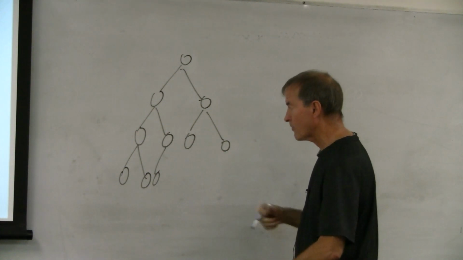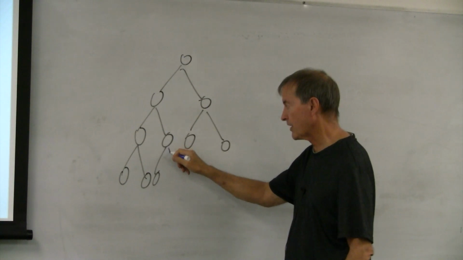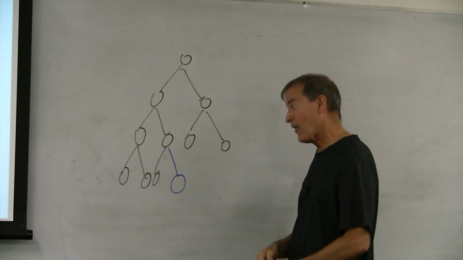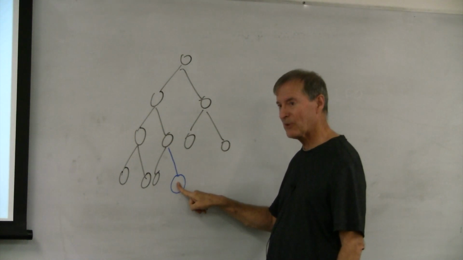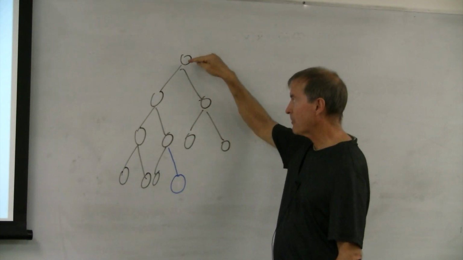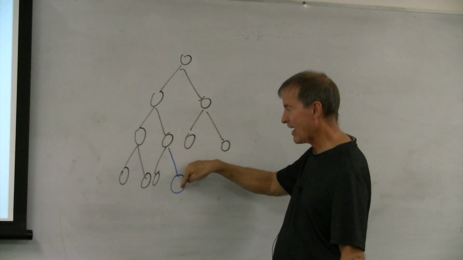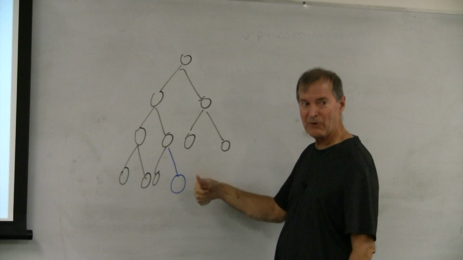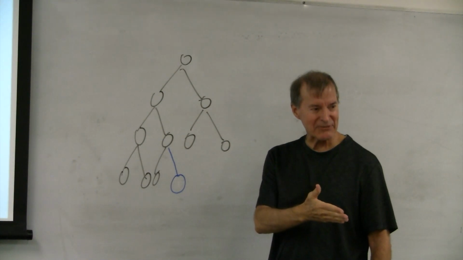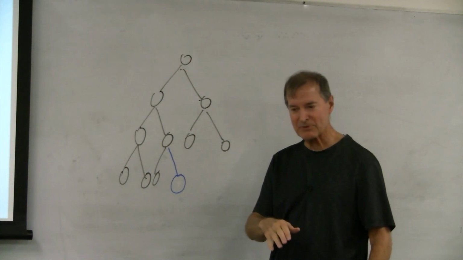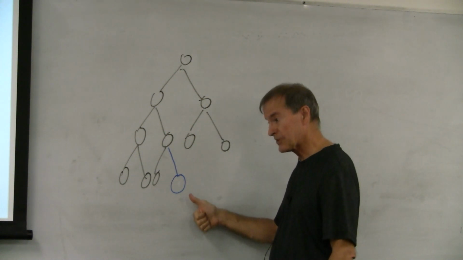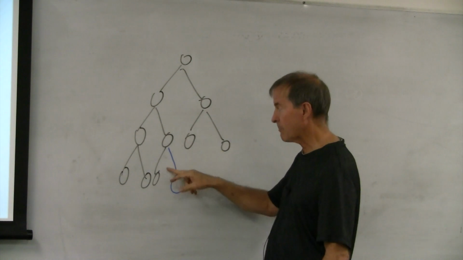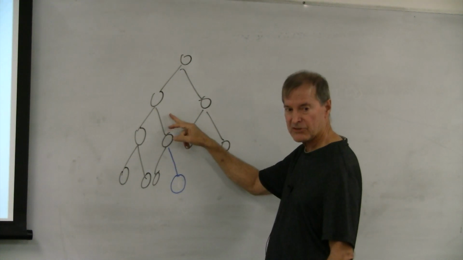So if we insert, where is it going to go? For the heap shape, it's got to go here, right? But now, if we put something here, what do we have to do? We're not sifting down. What are we doing? We're sifting up. You remember when you asked me about the sift up, I said we don't need it for the heap sort. But for the priority queue, you sift up because this might be big, and it sifts up and up and up until it either stops or gets to the top.